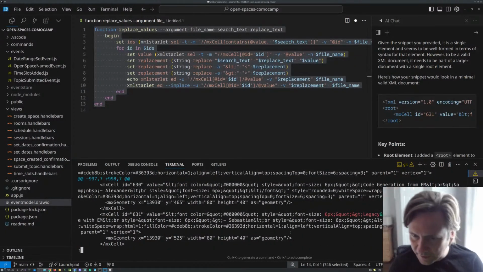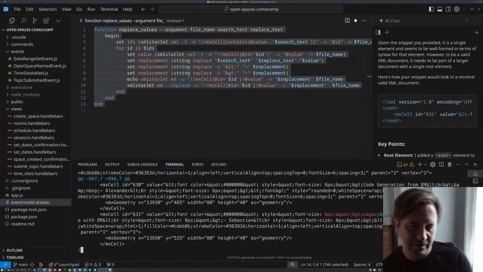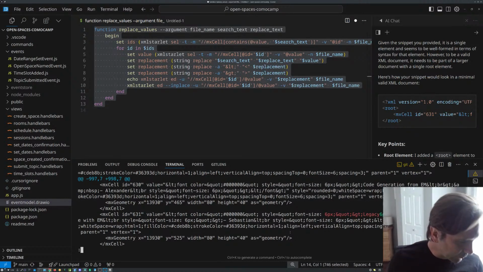Where do we have that? Okay, so here we go. So we're legacy is replaced with 16 legacy. Awesome. So yeah, we did it. That's all we need to do is get rid of those less than and greater than encodings. And we're good to go.